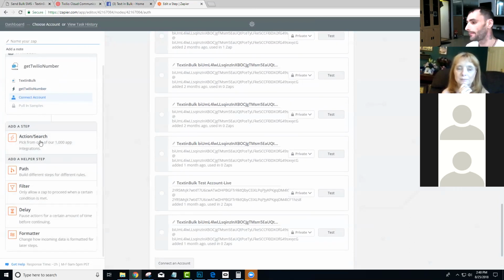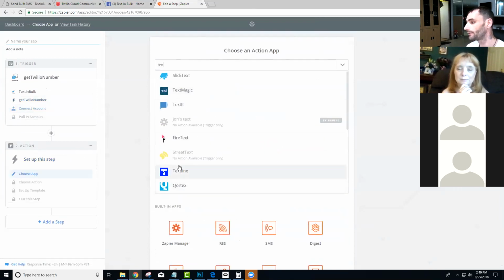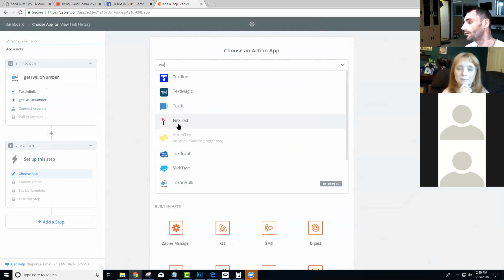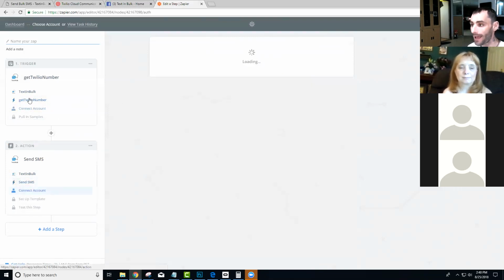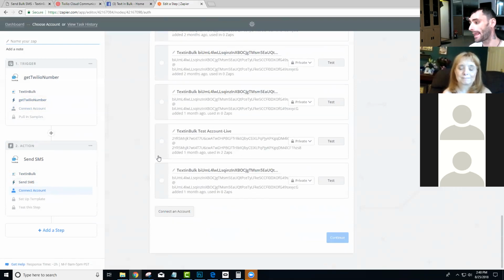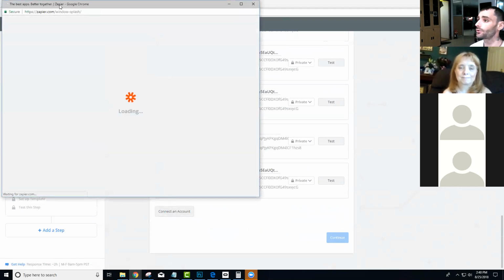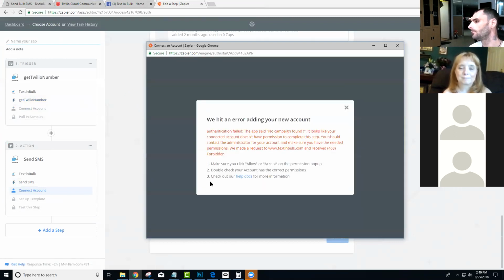So I'll tell you why that's happening. All right. The reason that message is happening is because you're trying to do one of these two actions, and that action won't work for you right now because, one, you don't have any Twilio numbers in your platform, so I can't grab them, or two, you don't have any Zaps created, so I can't pull your Zaps. So this action should work and should authenticate here. Whenever I connect this account, this should actually work and get connected.